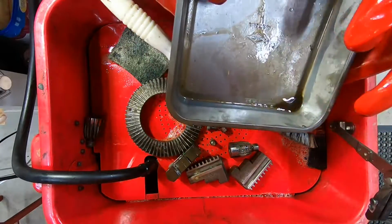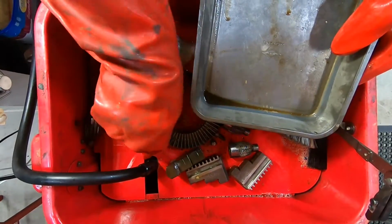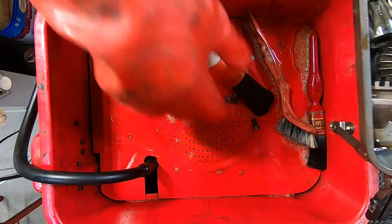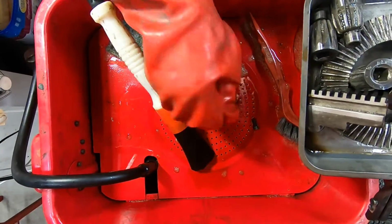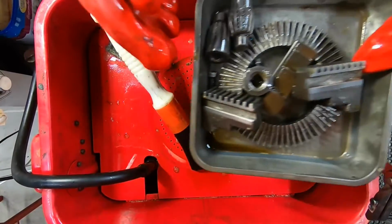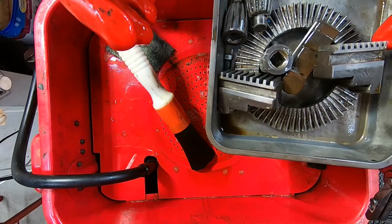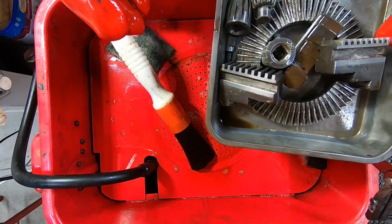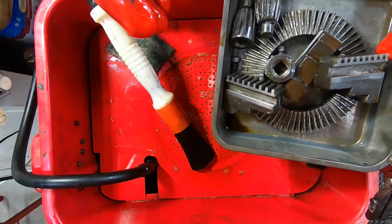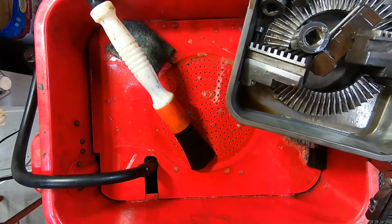Now they're all clean, we'll take them out for a rinse off. Been hard picking things up with these industrial gloves on. And that's what you need when you're playing around with this degreaser. It's a very strong alkali. If you get it on your skin, it feels soapy straight away. Well, you might think that's alright. Well, it's not. The soap is the alkali breaking down the fat in your skin. Not really what you want.